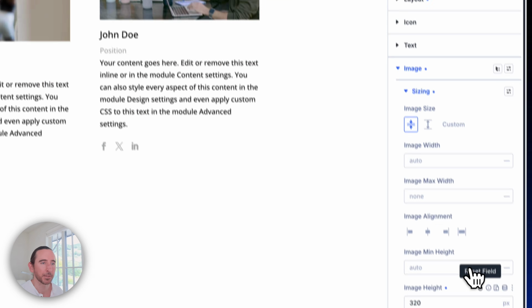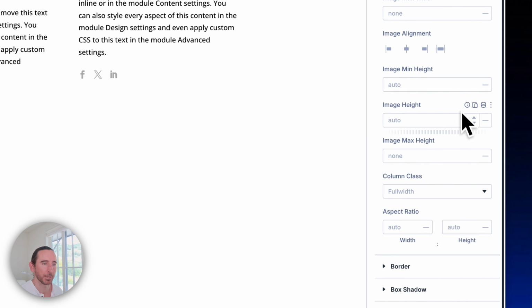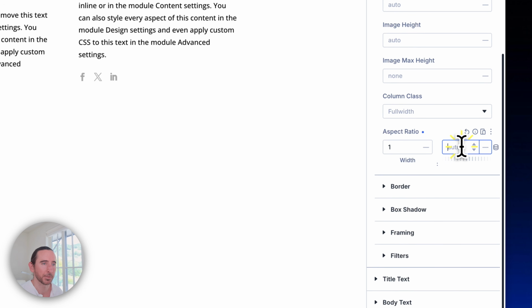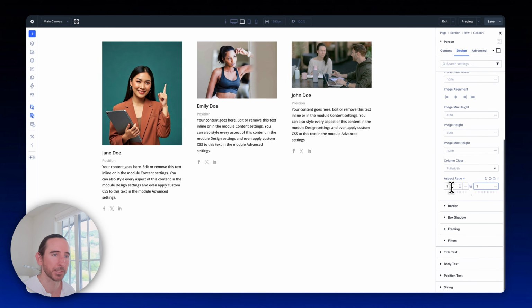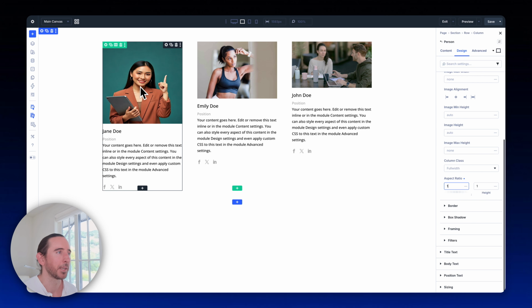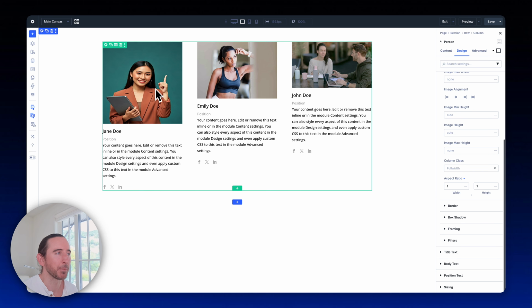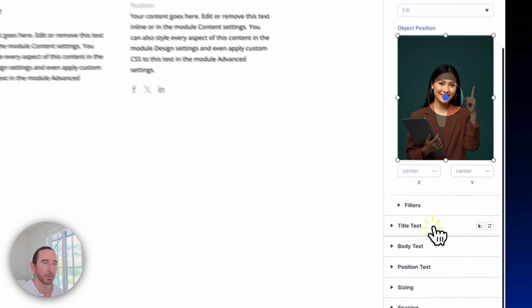So instead, I could use the new aspect ratio setting, which you see here, and I can give this an aspect ratio of 1:1, which makes it equal height and width. And now you'll see that this is a square on every device. As the width sizes down, the height sizes down in proportion based on the aspect ratio. Now the image is still squished within that 1:1 frame, but we can adjust that with the new framing settings.